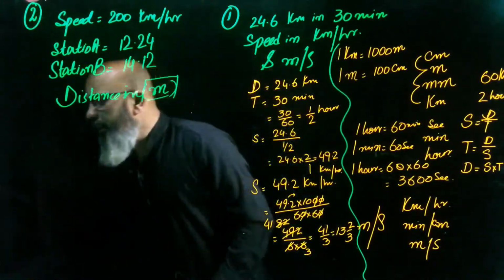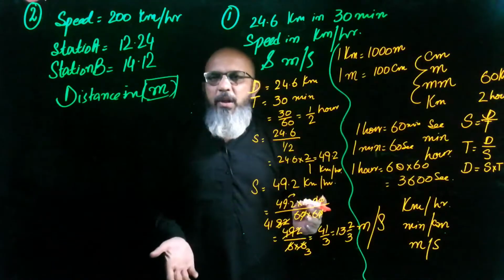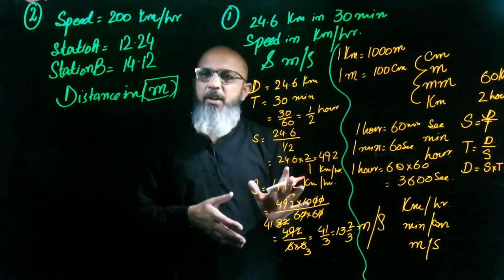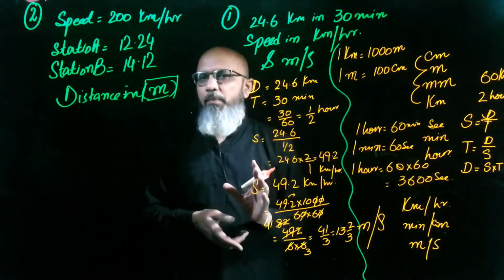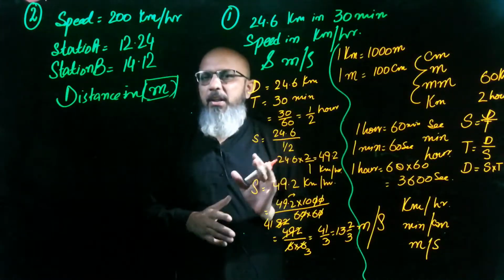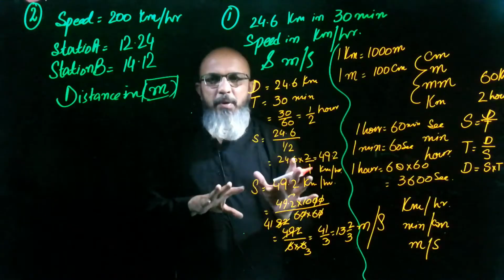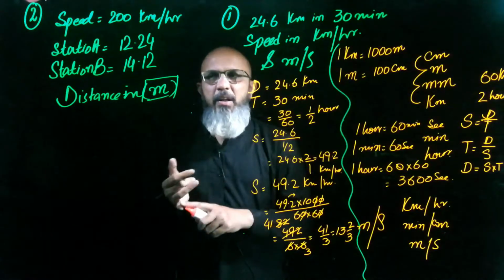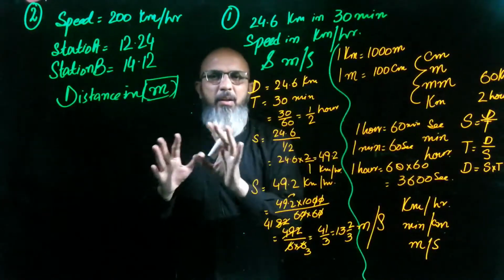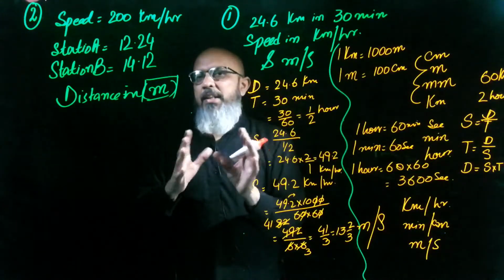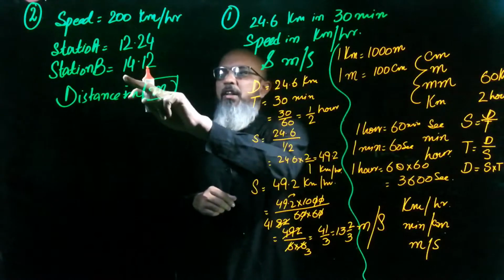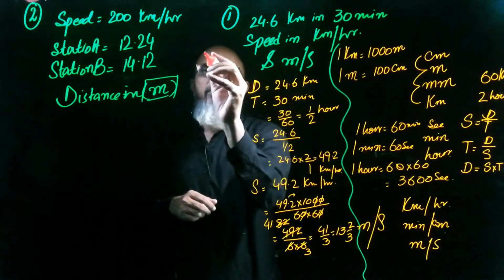First we will find the time. So how can you calculate the time? In the previous lecture you learned it, you practiced it. I hope you can calculate the time duration very easily. 12:24, there are so many methods to calculate. You can calculate mentally, or you can subtract by borrowing 1 hour as 60 minutes. So he reached at 14:12.